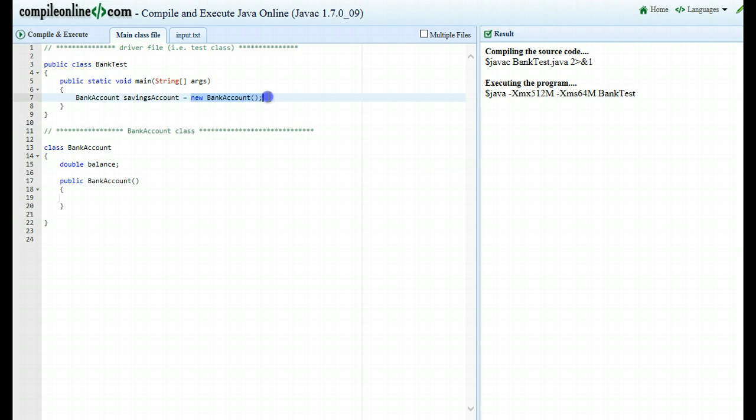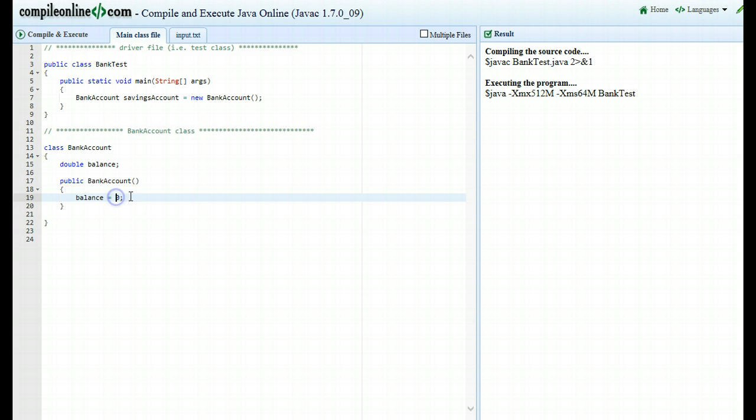Well, what this right-hand side of the equal symbol is doing is giving birth to a bank account object. So we need to set its balance equal to 0. In this constructor that is being called or executed when this part of the code executes, inside the curly braces of course, this is where we need to set balance equal to 0. So now we actually have a bank account that has $0 in it.